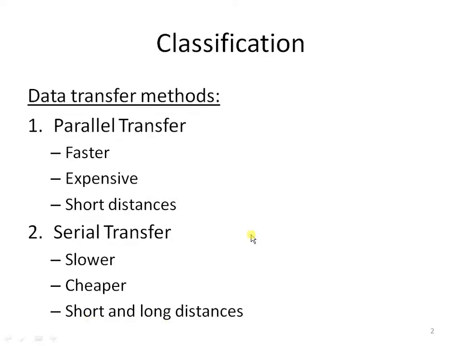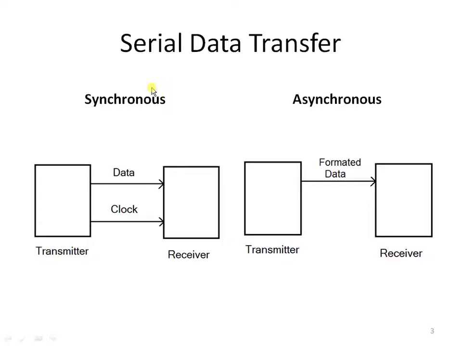Now let us classify the types of serial communication. It has been classified into two types: synchronous and asynchronous. In synchronous, the data is transmitted along with the clock, whereas in asynchronous, only the data is transmitted. Let us see some technical terms in synchronous communication. The device which generates the clock is termed a master, and the device which receives the clock is termed a slave.